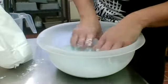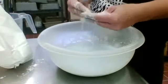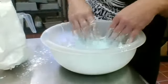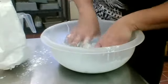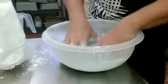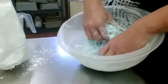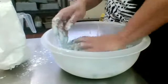Mine is still pretty liquidy here. So I'm going to add yet a little bit more cornstarch here. It's pretty fun to play with. I know you guys like to play with Play-Doh, and it feels like you're playing with wet Play-Doh here. But it's ooey gooey. Okay. It's almost ready. You can see me mixing here.